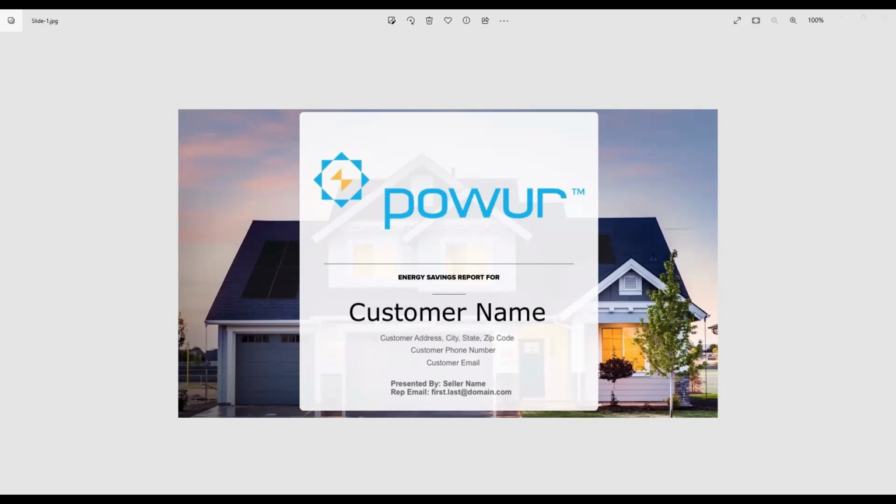Remember, in the beginning, for the first 3 deals, somebody will actually mentor and walk you through that process and help close those deals. And then you can do it on your own. If you're not comfortable with it, we'll continue to do that for you. Not a problem. So what's on the cover page? The cover page is the first page your customer will see, and it includes the contact information about the customer, as well as the name and email of the person presenting the proposal.